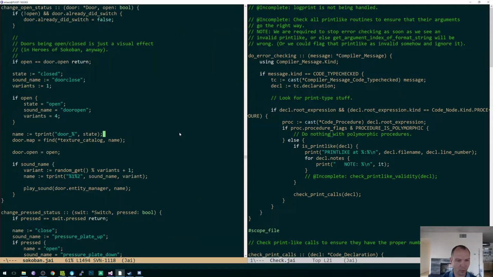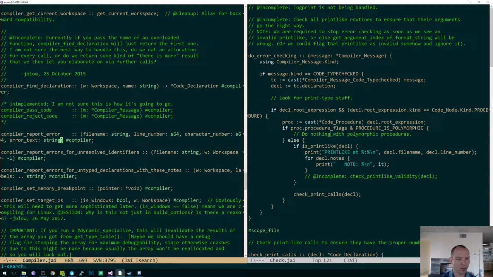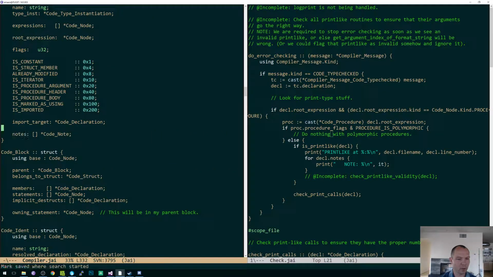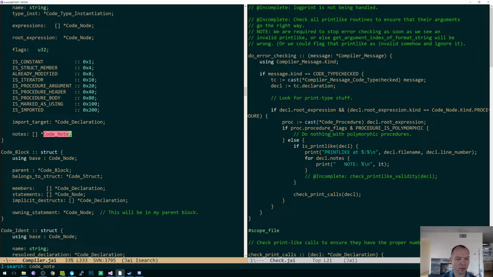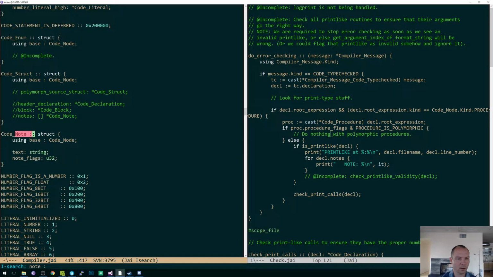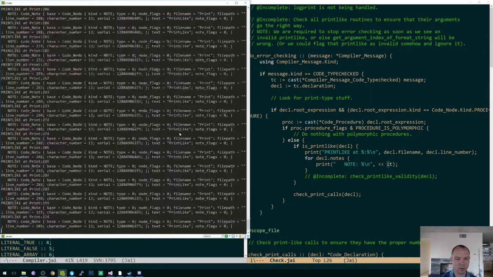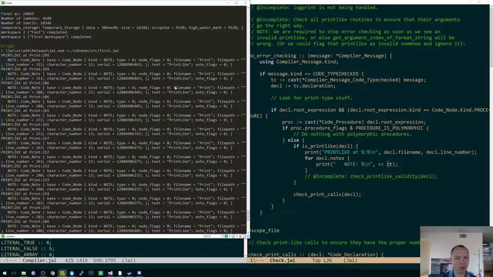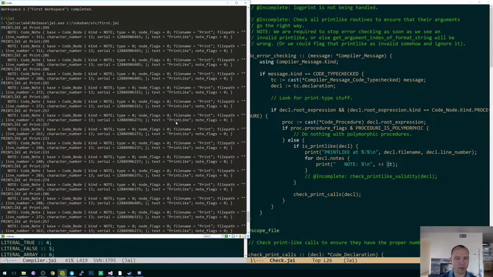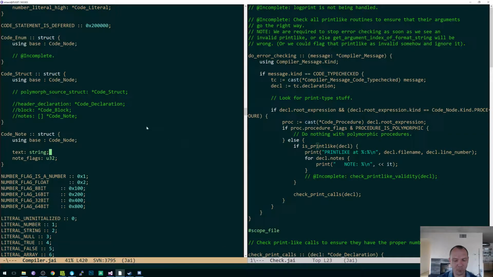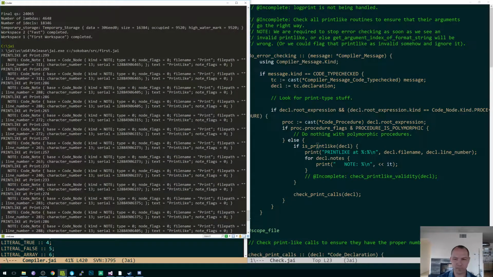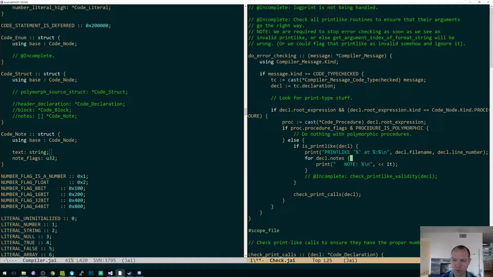What are notes? Okay, hold on. Compiler. Oh, that's an array of code notes. So we could just do this. Well, it always has a note that says print like, always. Which I guess is no surprise, because is print like looks for a note to see if it's print like. So let's actually print the identifier.